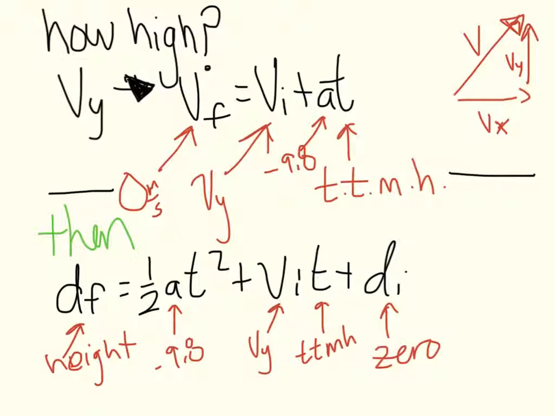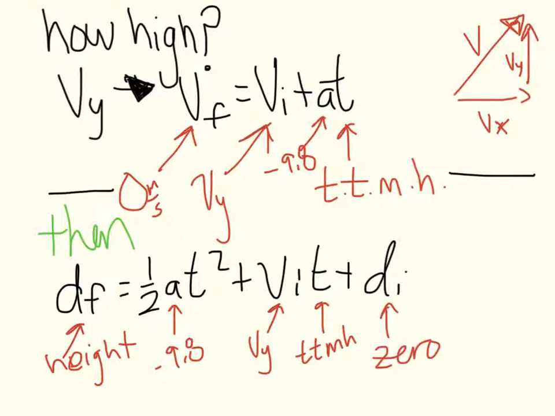So, yeah, maybe I'll work through an example here in a minute, but to figure out how high something goes, first you have to figure out how long it takes to get there, so we call that time to maximum height. So if you know the initial vertical velocity, you can then solve for time to maximum height. The final velocity, excuse me, in this situation is always 0, because when something goes in this parabolic path, the fact that it's moving to the side doesn't matter.